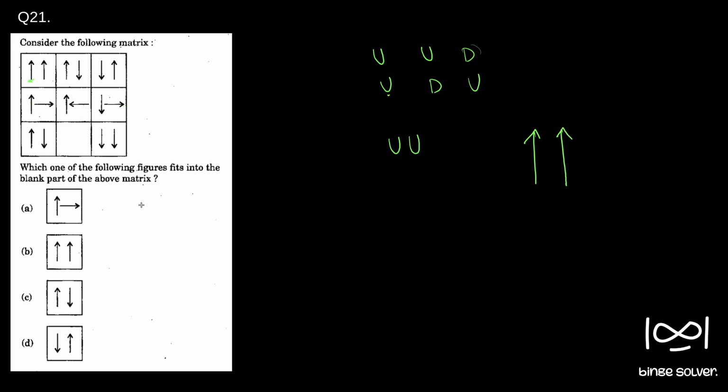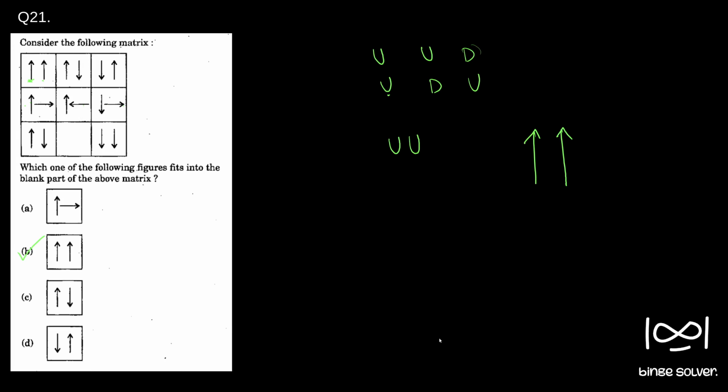Okay, so option B is the correct answer for question 21. We just found out the relation, what happens to the individual arrow, first for the first arrow, then for the second arrow, and just check whether that same relation applies in the second row, and use that to find what happens here. Okay. So same reverse, same reverse, reverse. So same logic we applied. Okay, solution to question 21.